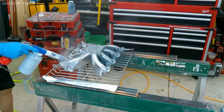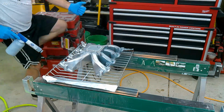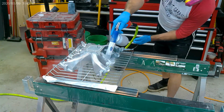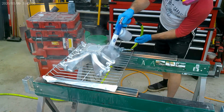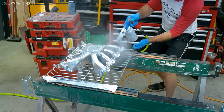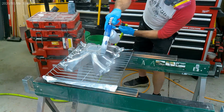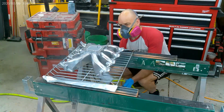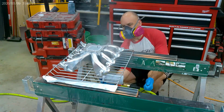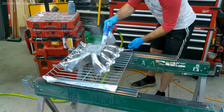I'm not always dumb. So with this coat, I'm going to give a little more extra care and attention because I want a nice shiny coat, which will make my copper really stand out later. So really just getting it in the crevices, worry about the flats later. Those are easy to coat. And I am going to shoot underneath just for Troy. But there I go. You can see it's really steaming. It's cooling off, but it's still warm enough. It's baking. It's looking great.